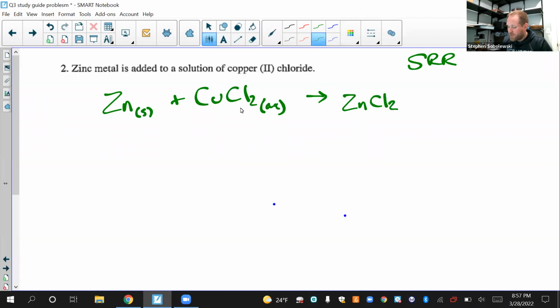Now notice, in this case, you happened to literally swap it out, but it just happened to be that way because the copper and the zinc have the same charges. The copper gets bumped, so we say plus Cu, that's going to be solid. It looks like we're already balanced here. So yeah, nothing else to add. Single replacement reaction, balanced equation.